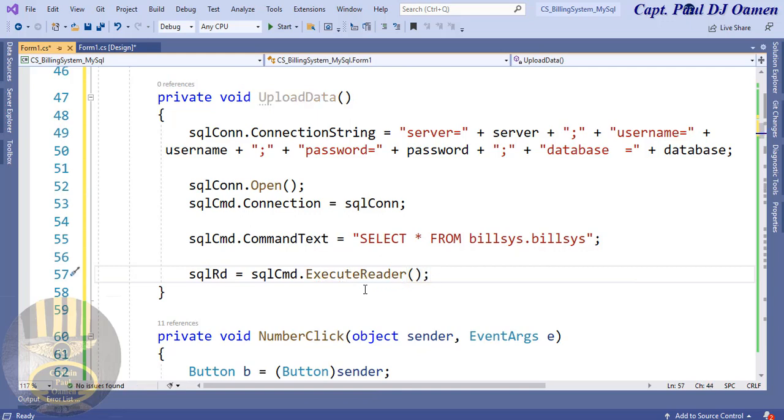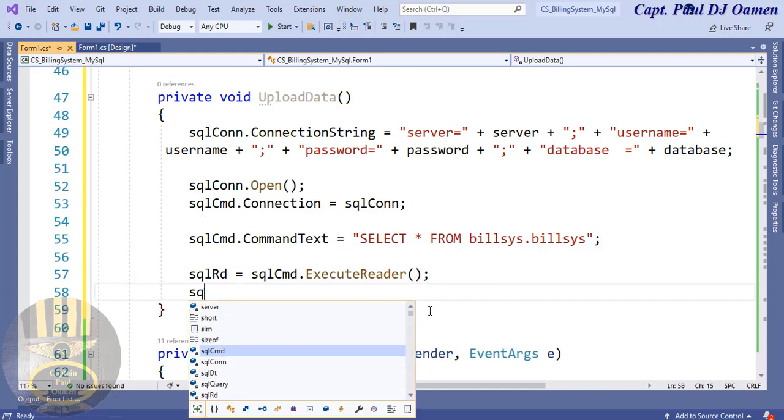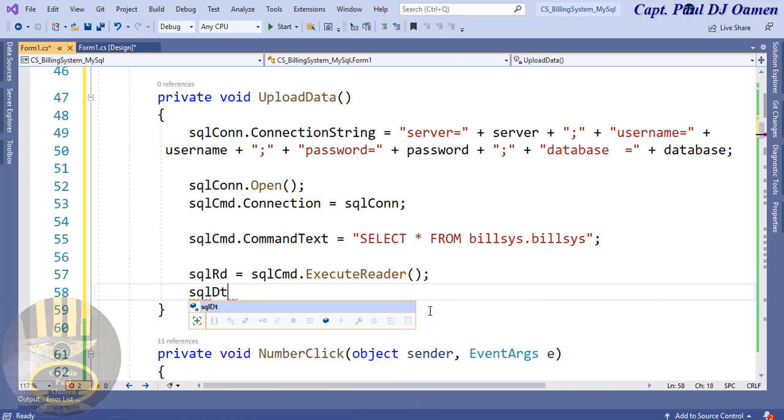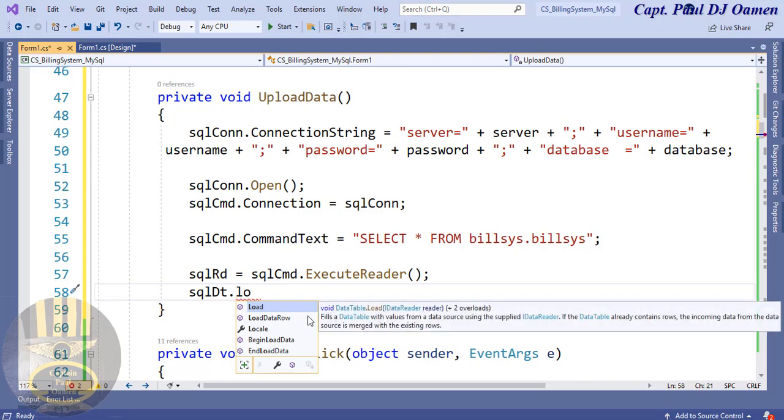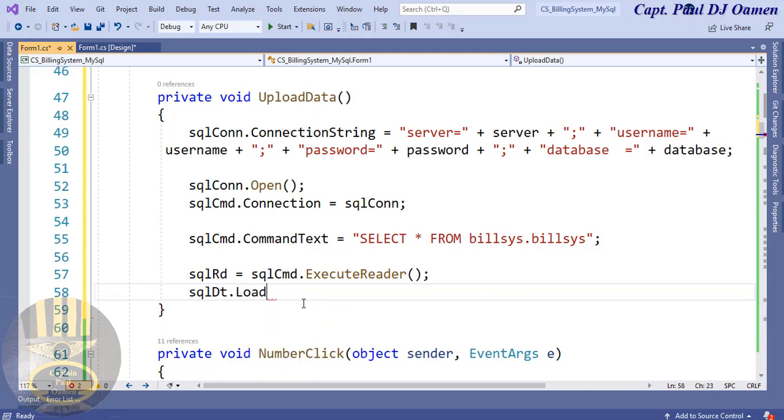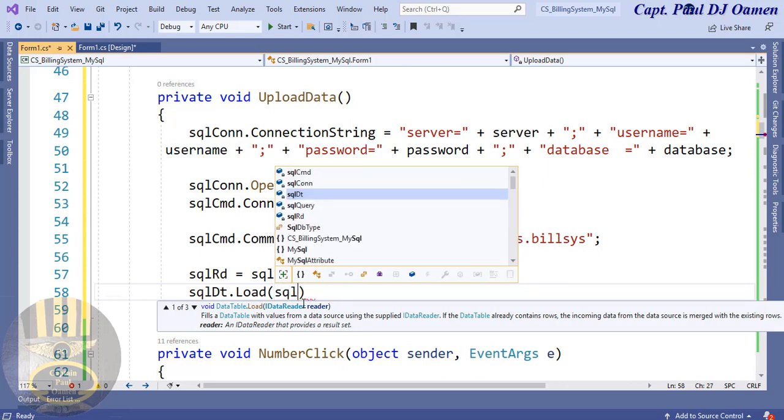Okay, we have that in place. Dot execute reader. And what about the data? SQL dt dot load the reader, SQL reader.